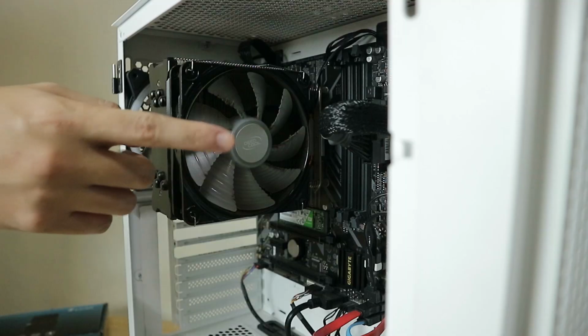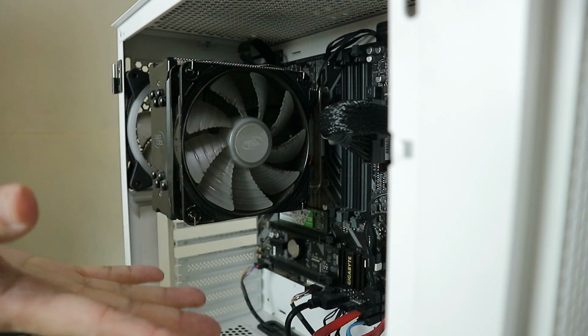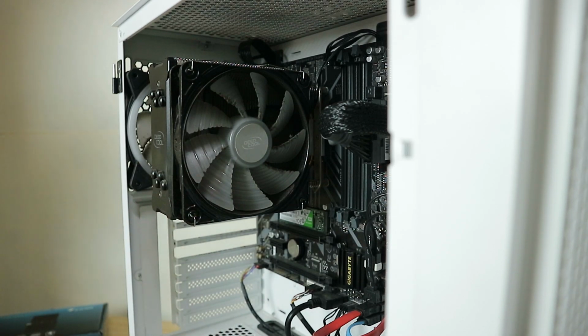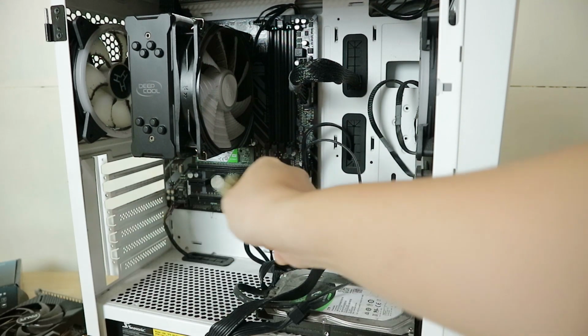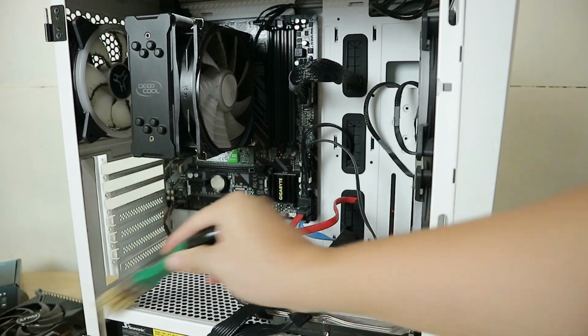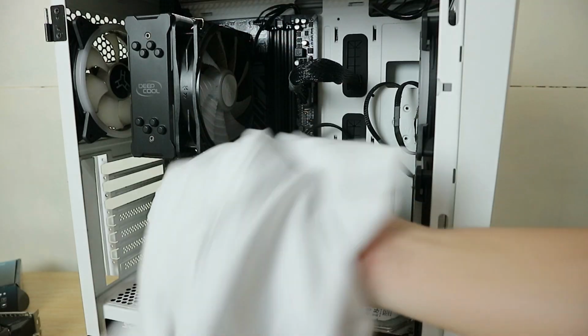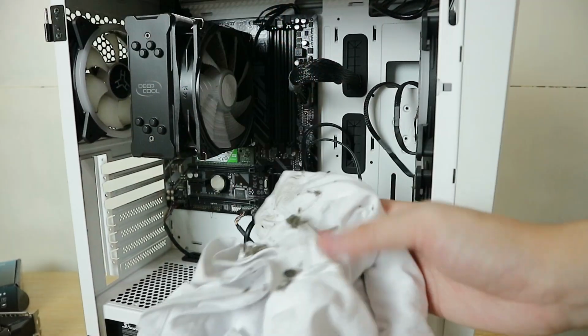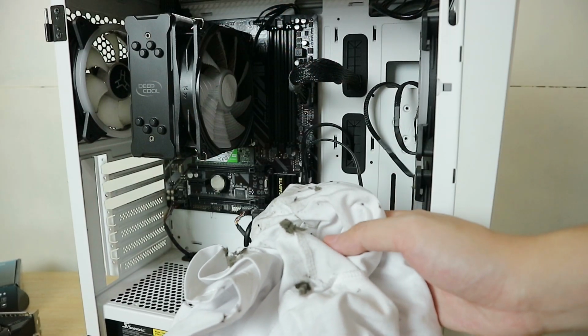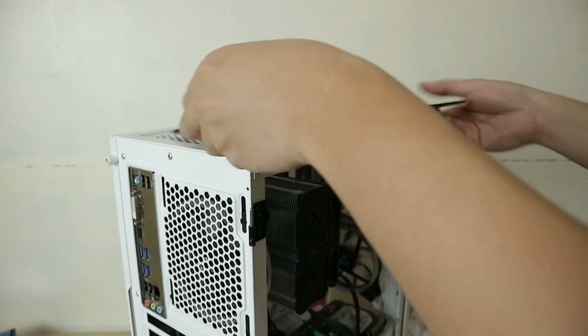I highly suggest you remove your CPU cooler and repaste, but since I'm too lazy to do that, I just left mine on for maybe a few more months before repasting. So you don't necessarily need compressed air when cleaning your PC, plus they're kind of expensive per bottle or can. So it's really simple, use the brush to remove the dust buildup inside your PC and at the fans, and wipe and collect the dust with the old towel or shirt. So it's better if you do this outside so you don't have to worry about getting your room dirty. So yeah, just brush up all the nooks and crannies of your PC.